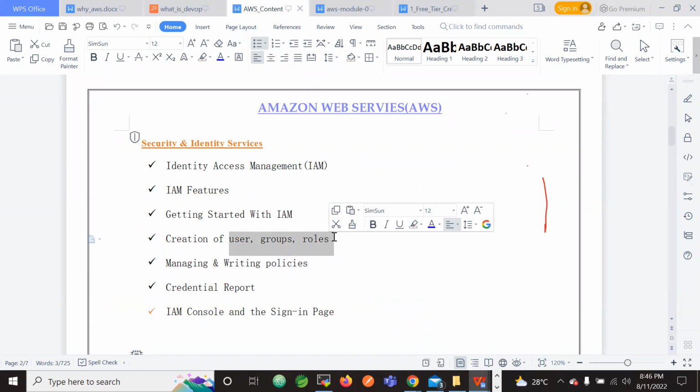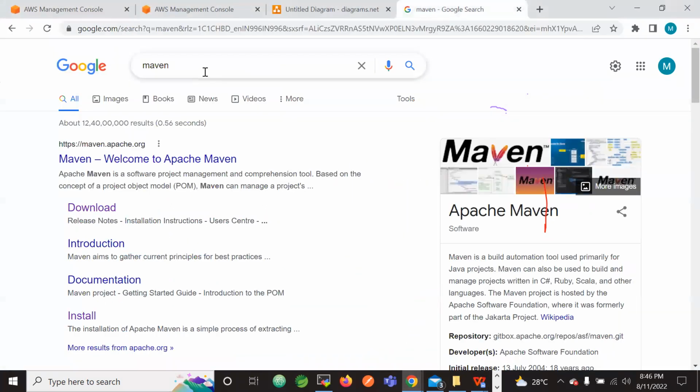Guys, please be careful here. The users, groups, roles concept is not a concept of AWS. It is a concept of identity and access management. Such identity and access management is also provided by AWS, and hence the same concept has been derived here as well. So it is very important to understand the difference between users, groups, and roles. Sometimes we never see much difference between groups and roles. What I'm saying is that groups and roles are not only a concept of AWS.